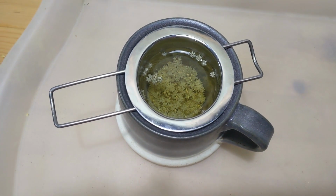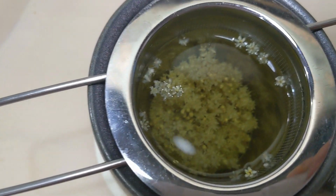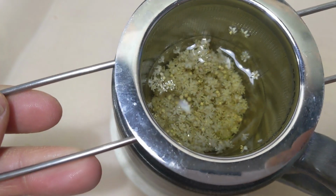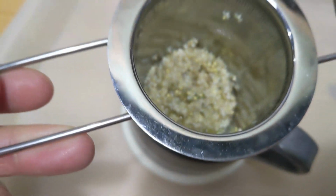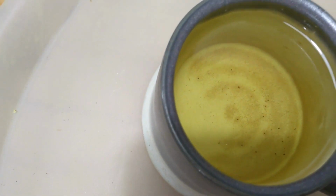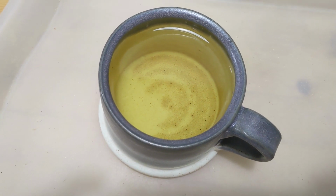Okay, here we are. So this tea has been steeping for probably about 12 minutes. And I want to see if you can see all those rehydrated flowers floating around in there. And so I will pull out my tea strainer. And then you see this pretty yellow tinted tea. And so that's how you make elderflower tea.